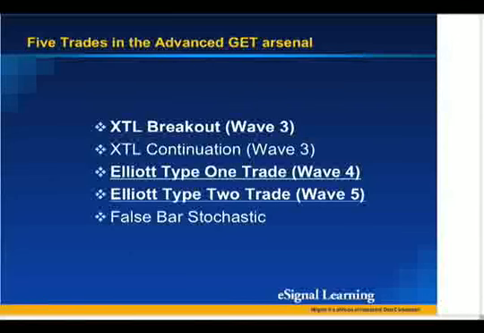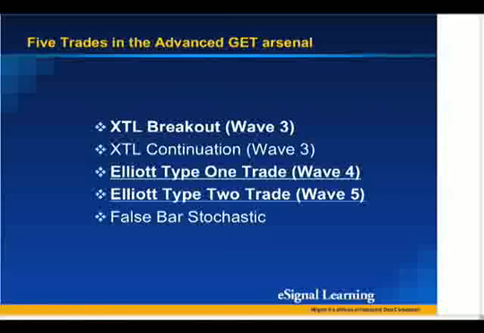All right, inside of Advanced Get, we've got 5 trading strategies. Now, these 5 strategies can all, at the end of the day, be used trading options. But like I said, over the course of my tenure at Advanced Get since '97, and talking to all kinds of different options traders, whether they're equities, currencies, all the options traders, the Type 1 and the Type 2 trade really reign as the more popular strategies. And it's for a couple reasons. From the Elliott perspective, the Type 1 and Type 2 are the most accurate.